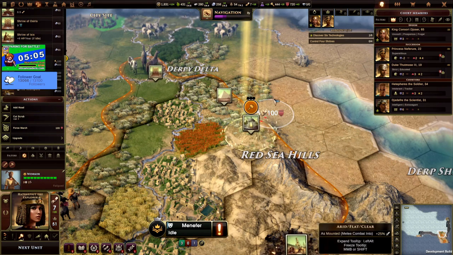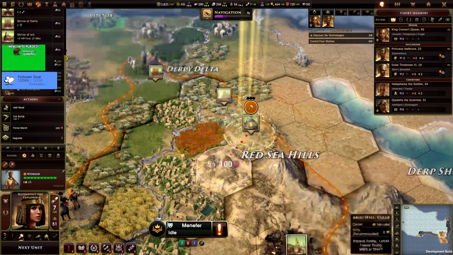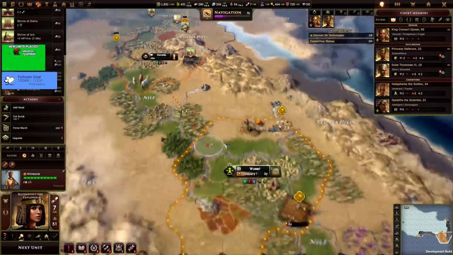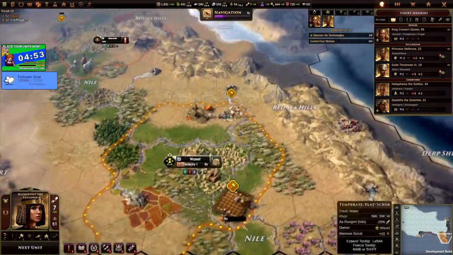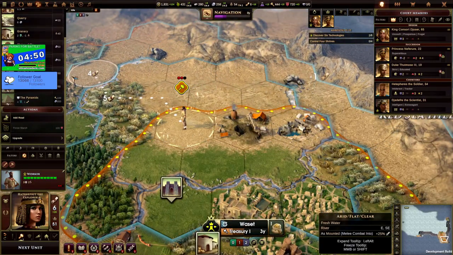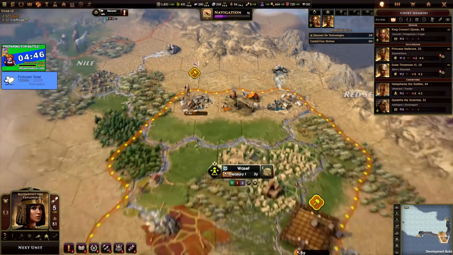I need more food. No, I need more iron. Sorry. Crap. Okay. All right. We're actually going to go back down there and do that then. I screwed up. All right, build more quarries. That's the answer.